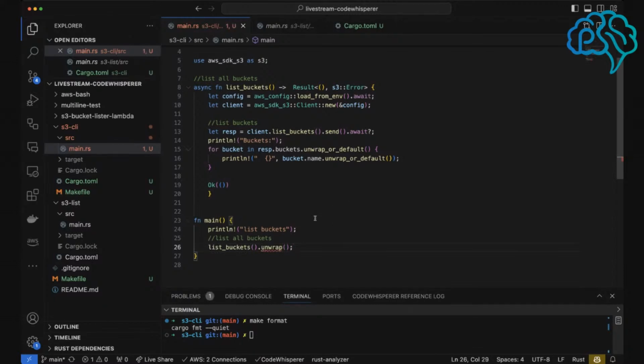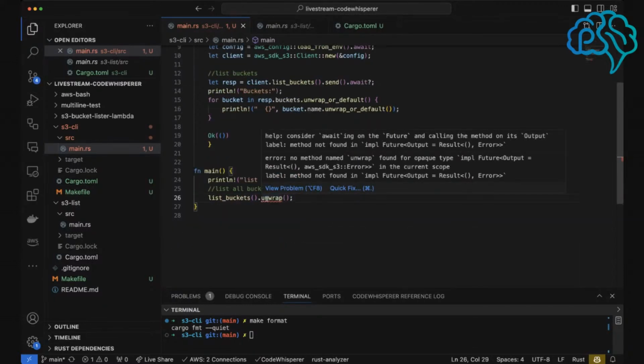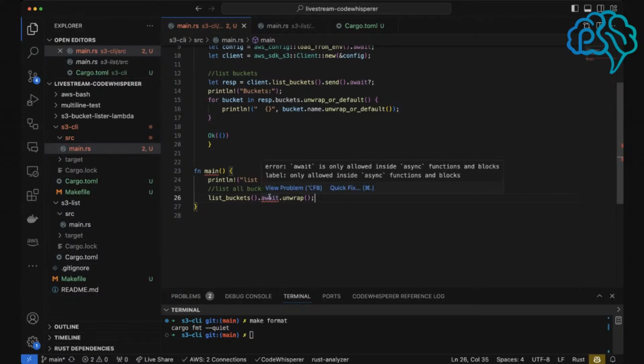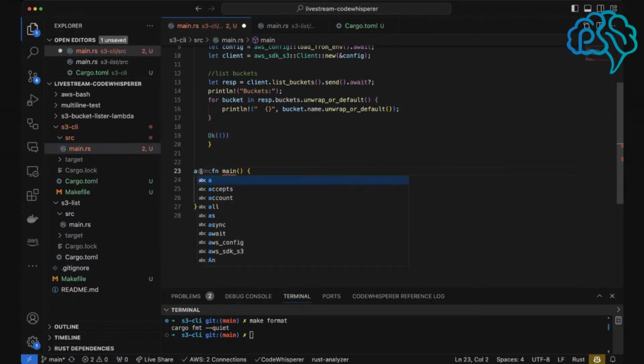Okay. So potentially, we would want to do await dot unwrap. Oh, and I also have to do async here. So async, there we go.